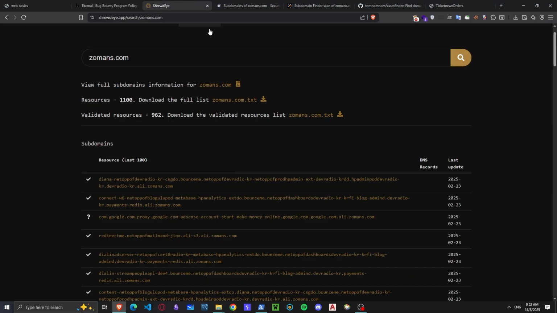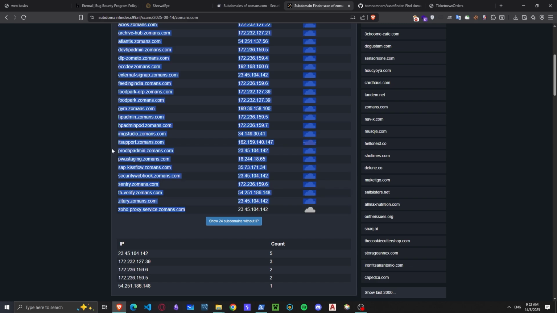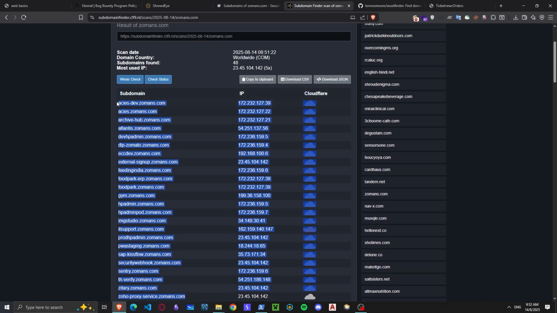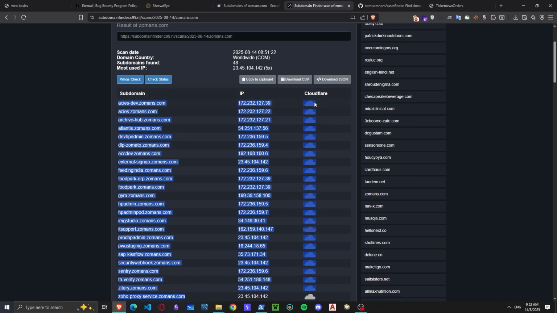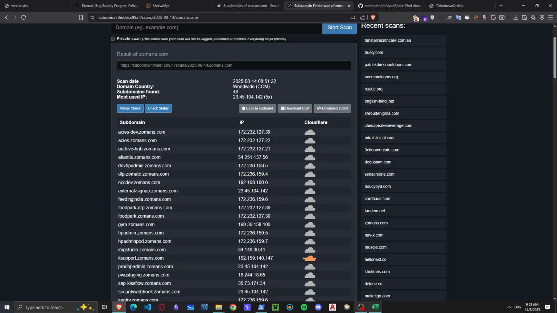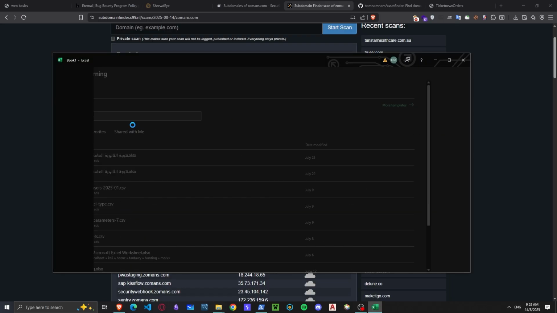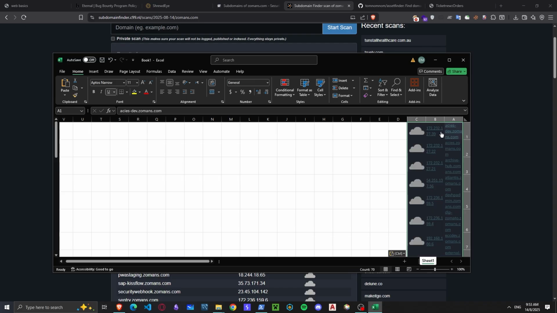But it's okay. We got the Shrewd-Eye thing. So now let's use this. These might not be much, but you can copy them. But how will you remove the IPs and this Cloudflare thingy? You can copy them, open Excel right here and start a new one. Let's, for example, paste this in here.